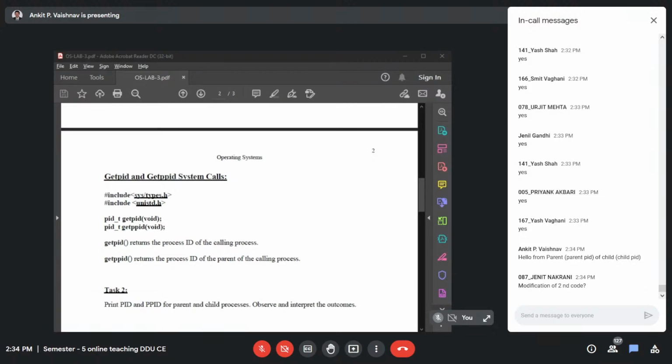Of parent. Yes, you can modify the same code, but make sure that you save it as a separate program. This is your third program. Parent PID. I want your output to have these two statements. Is the output understood? Please look at that once.